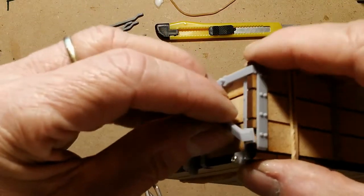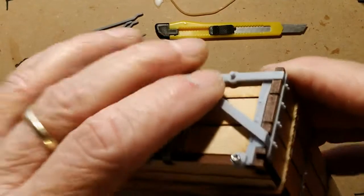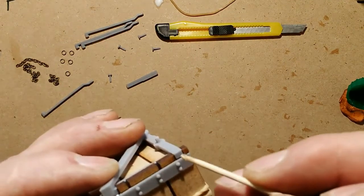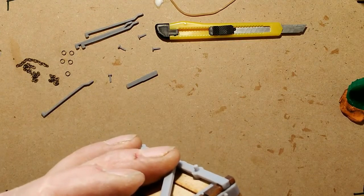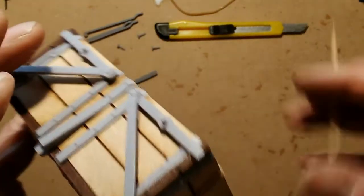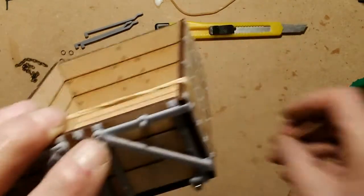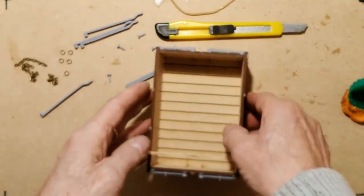And the diagonal. It's pushed in firmly. Right. Out of view again, sorry. And then up to the pin. Right, we now leave that a good 10 minutes to thoroughly dry.